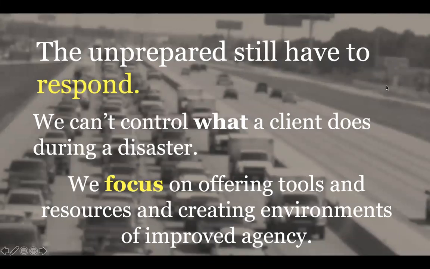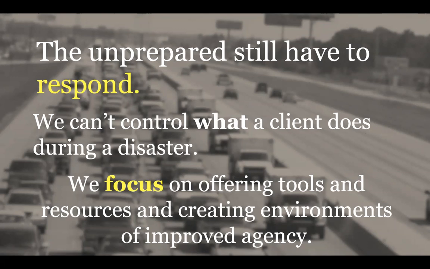So what we know about response is that the unprepared still have to respond. No matter what we talked about in week 1 and 2, no matter how much communicating we have done, no matter how much risk assessment, no matter how prepared we feel as agencies, we will encounter people, whether in our own communities or people that we work with, who have to respond and have not prepared, maybe haven't psychologically processed the event or the impending event. And we have to understand what we can do for these people when we are ourselves in a state of emergency or crisis. And we also have to recognize, this is very important, especially for the mental health of responders, that we can't control what a client does during a disaster.